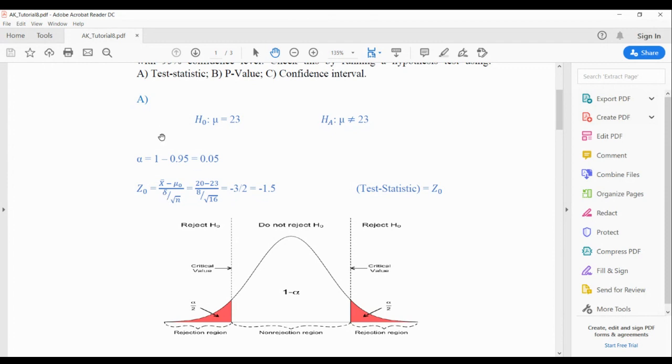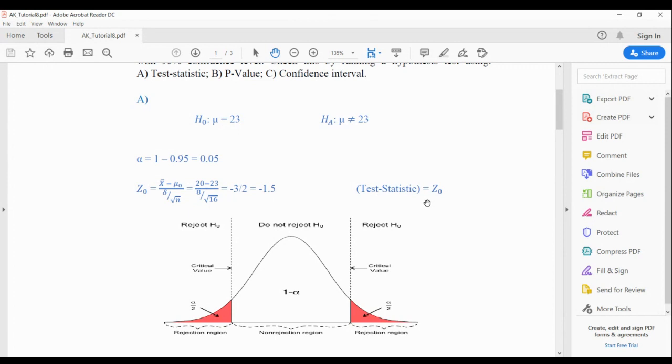And okay, so when we calculate this one, what is mu0, by the way? Mu0 is the number that you put inside your hypothesis test, like for example, mu is equal to 23, mu is not equal to 23. We don't have two different numbers for them. In that case, we call this one the number that we want to check, mu0. So you see here, I don't have that information about mu. I should put mu0, which is 23. So I calculate this one, and we call it test statistic.